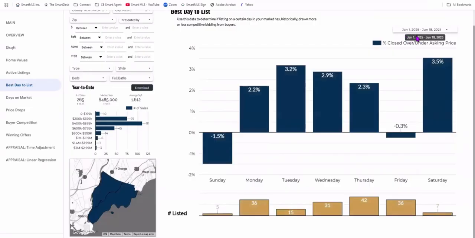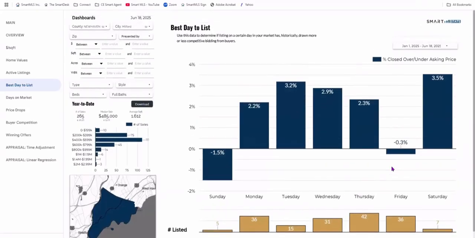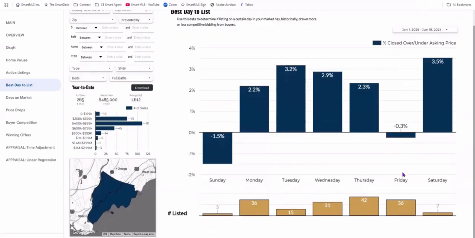So now year to date, a little bit different here. Now it looks like Tuesdays, year to date, are the best days to list. We only got 15 listed on that day. And then we see Thursdays don't look so hot, right? Under, but 36 listed on that day, year to date.